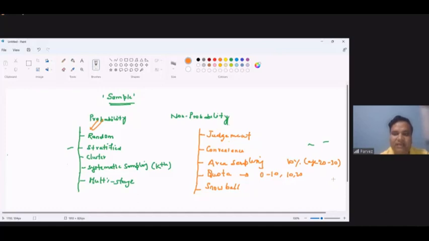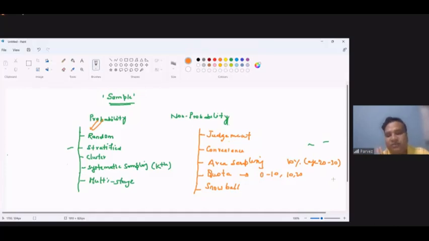Somebody will feel, no, I'm more comfortable with the age group between 30 to 40. So whom you prefer, that will be your sample. Sir, that will be convenience non-probability sampling, no? Convenience, but here I'm talking about experience. Your experience says that you are more comfortable with this particular age group. Because why? Because you have felt sometimes maybe you fought with another age group, or you feel that, okay, these people are not going to give me information easily. So based on your judgment, based on your experience, some bad experience, good experience, you are making the decision. That is called the judgment sampling method. Like observations we do. You are observing something, right?